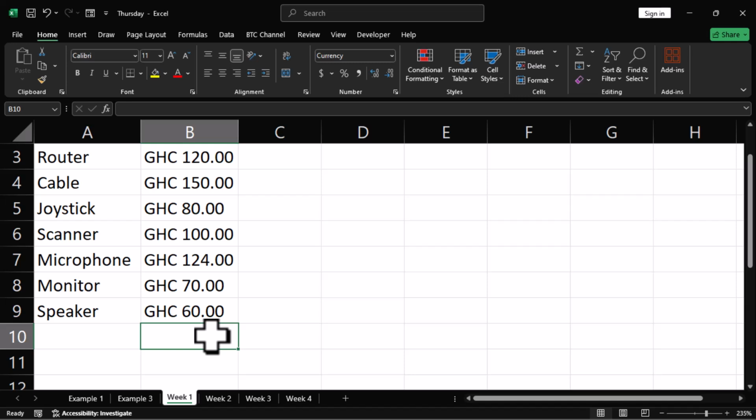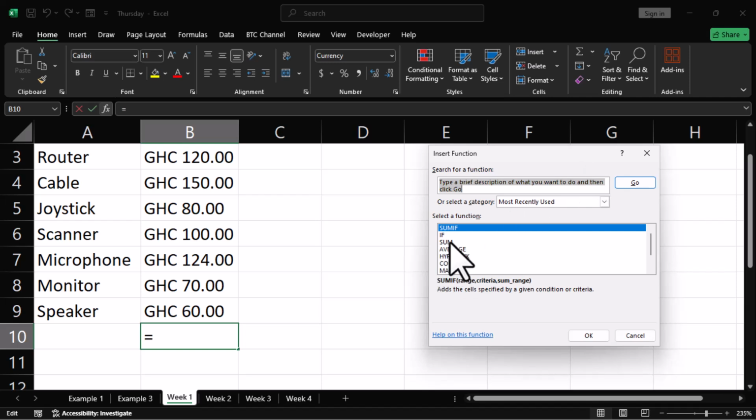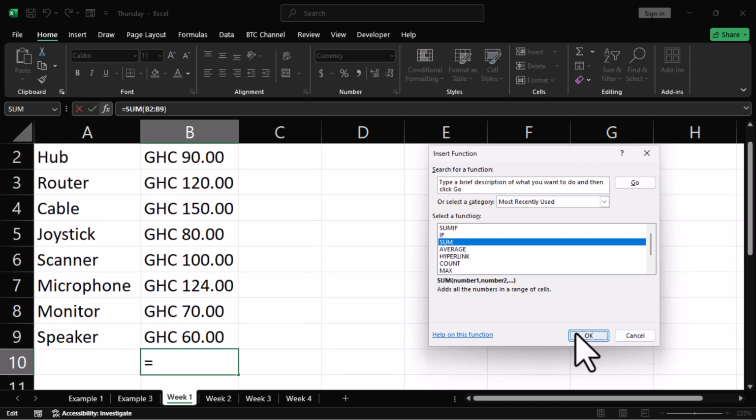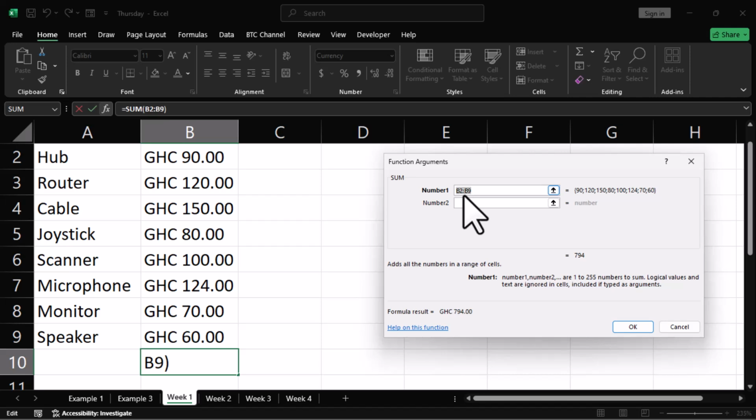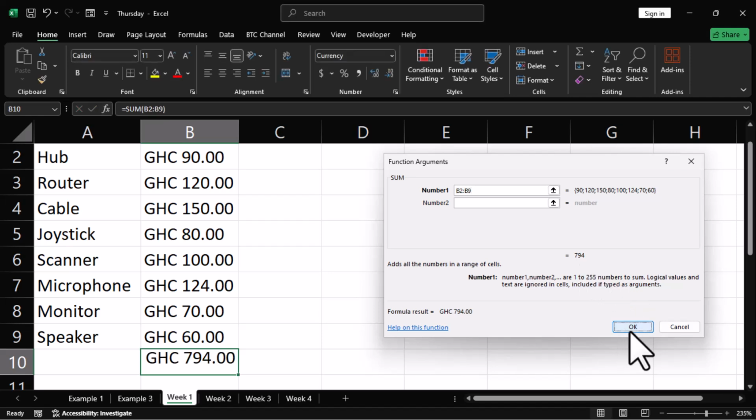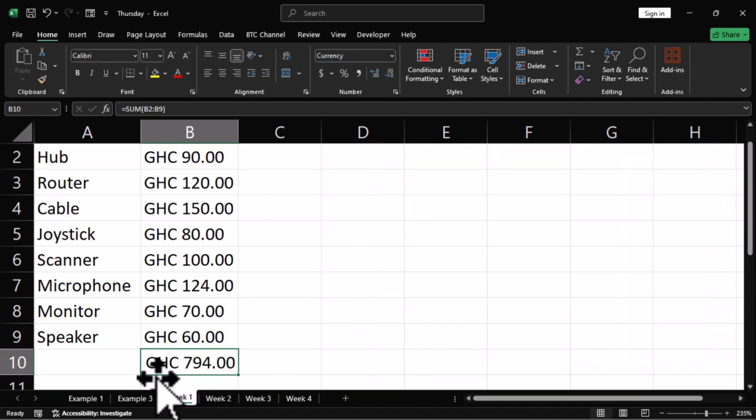But if I want to deal with formulas, then when I click, I have to choose More Functions, and in this case I'm going to select Sum, click on OK. This has already detected the range of cells that needs to be calculated, and it has given me the output. When I click on OK, this also is a function. But the moment I make a modification to this particular effect, then it becomes a formula.